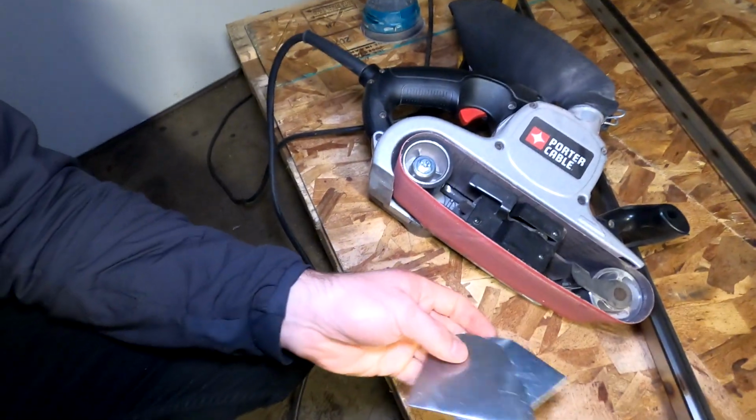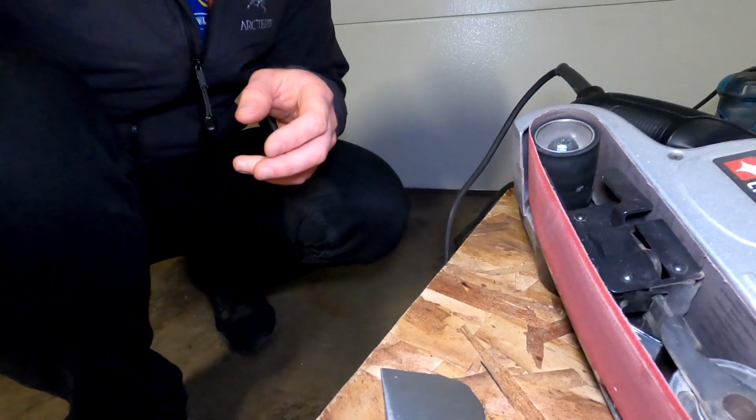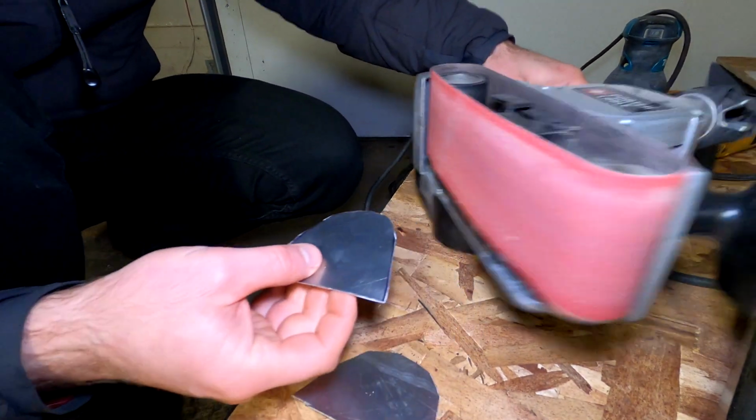One thing to note when you're doing stuff with aluminum that's going to be producing dust, you want to wear a mask, because aluminum is associated with Alzheimer's, and unless you like the idea of forgetting your kids' names and repeating the same five stories over and over again, you know, maybe protect yourself from the dust.